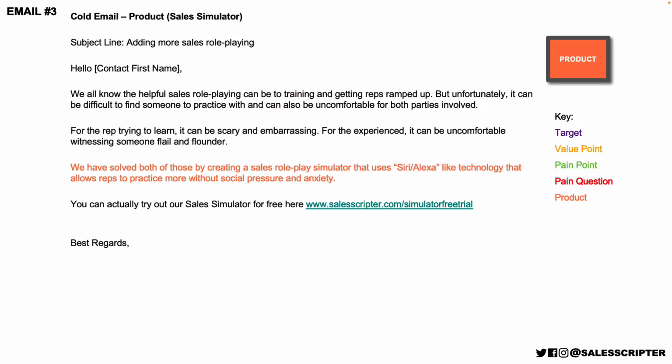Now, email 3, I'm actually going to insert an additional email template, and I'm going to associate this email with our product building block. So you don't necessarily have to follow this, but the Smart Sales System has a sales simulator product, and one of the great things about that product is that it's very unique, and so it's something unique for us to talk about. And there's also a free trial. So this allows us to create a message without sounding like a salesperson that's trying to push a product.